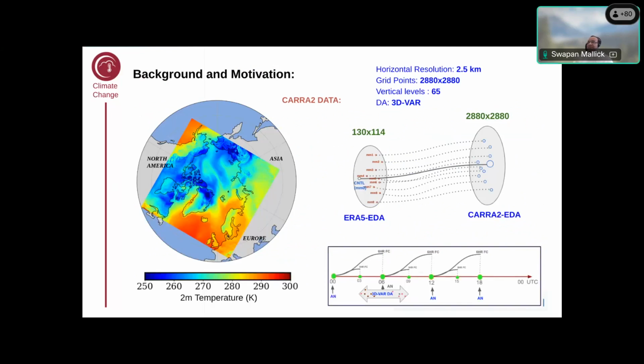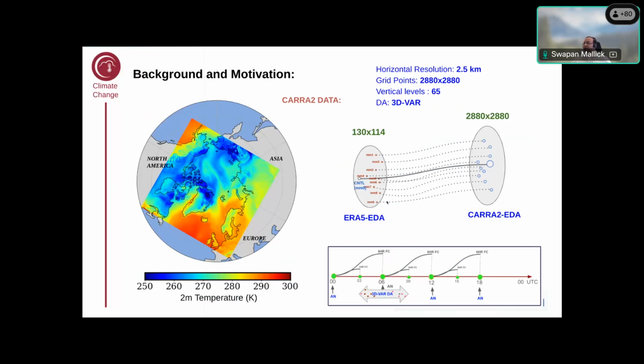As I mentioned, the background of this work is the Kara2 second generation reanalysis data, which is a quite large domain and very high resolution data, 2.5 kilometer, with 65 vertical levels, and it used a 3D-Var data assimilation system. Since we use 3D-Var data assimilation and the B matrix is based on the climatological background B matrix, we need to prepare an ensemble data set to calculate the B matrix.